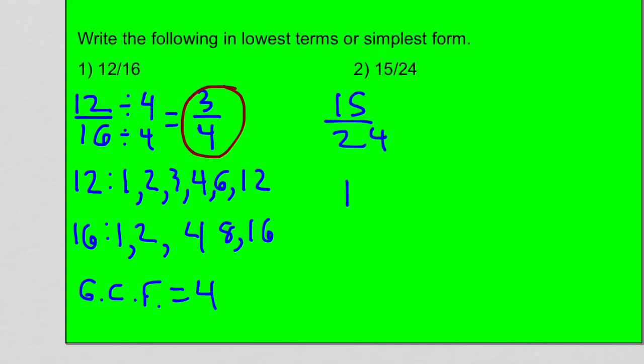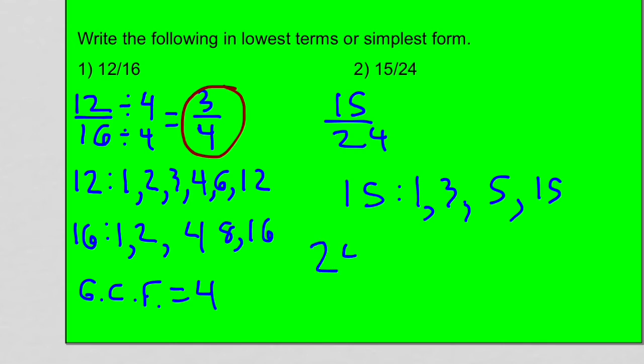And we'll list all the factors for 15. Again, I'm guessing this will be the hardest part. 1 times 15. 3 times 5. And we use our divisibility rules for this. So if the kids have skills with their divisibility rules, that'll help them find the factors.